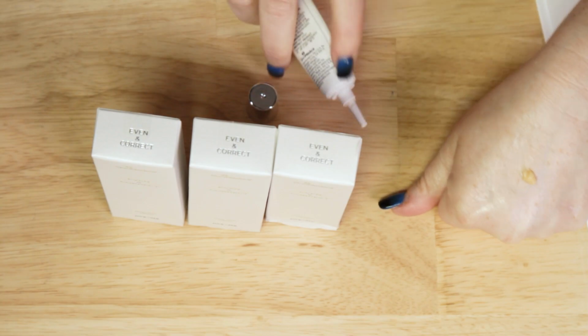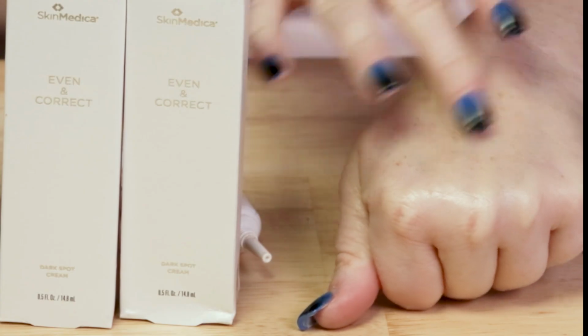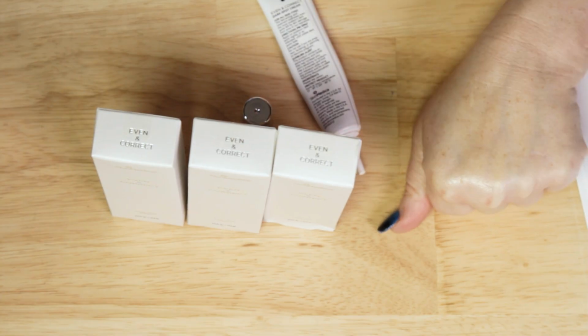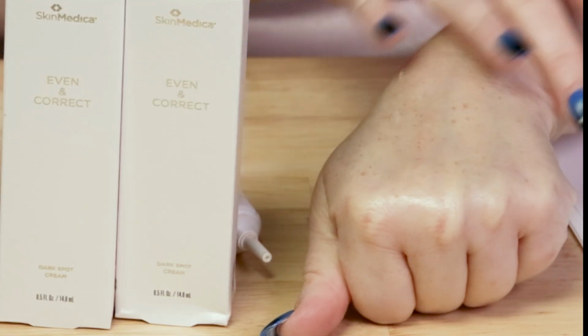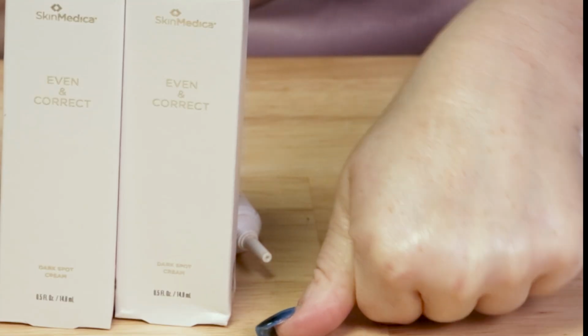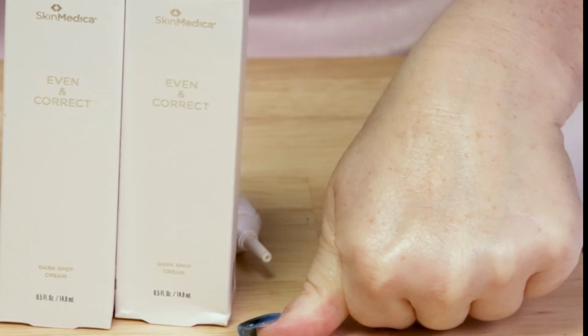So I've been focusing on just applying it there because it does have a little bit of thick texture to it. I recommend using this in your evening routine after cleansing, toning, and serums. Use this before your moisturizer because it does have the texture of a moisturizer to it. It is on the thick side. I think it's got Dimethicone pretty high up on the ingredient list. But once it smooths into skin, it does feel nice, and no issues with that. But if you apply it with a lot of other products or too many thick products, it can pill up a bit, which in my evening routine typically doesn't bother me.